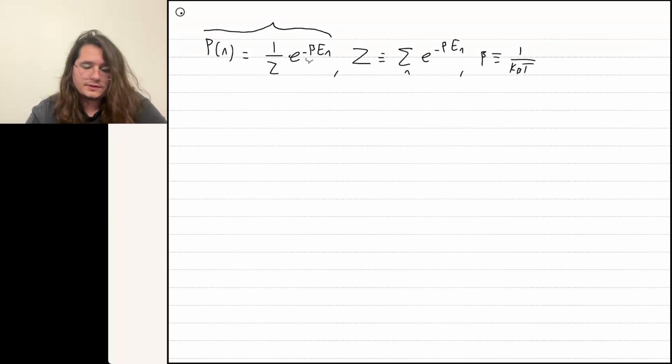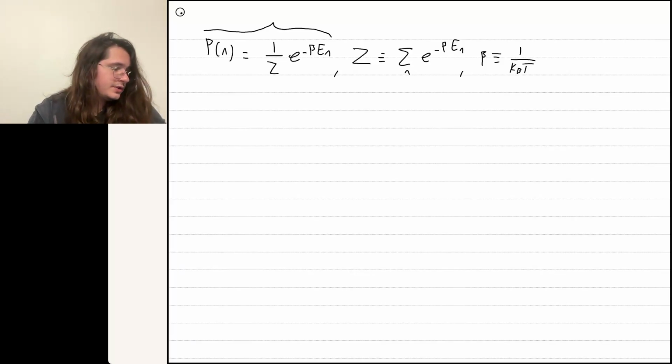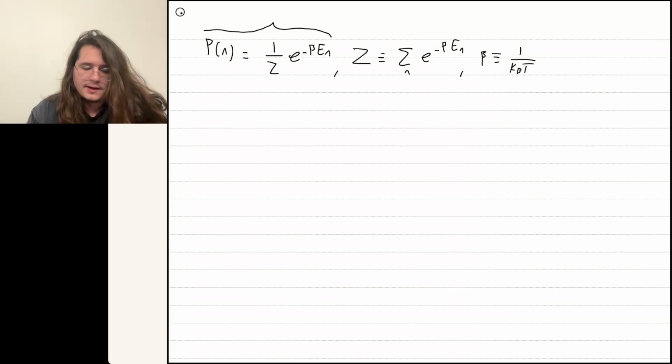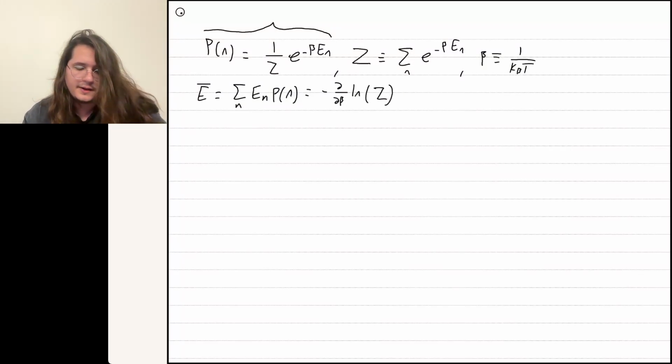So what we're going to do first is show that the thermal average of the system's energy can be written in a certain way. The average energy, which is E bar, is typically just the sum on n of all of the energy states, E sub n, times the probability that they occur. Can we write it like del beta natural log of the partition function? This is a pretty standard statistical mechanics result, actually, but we're going to prove it.